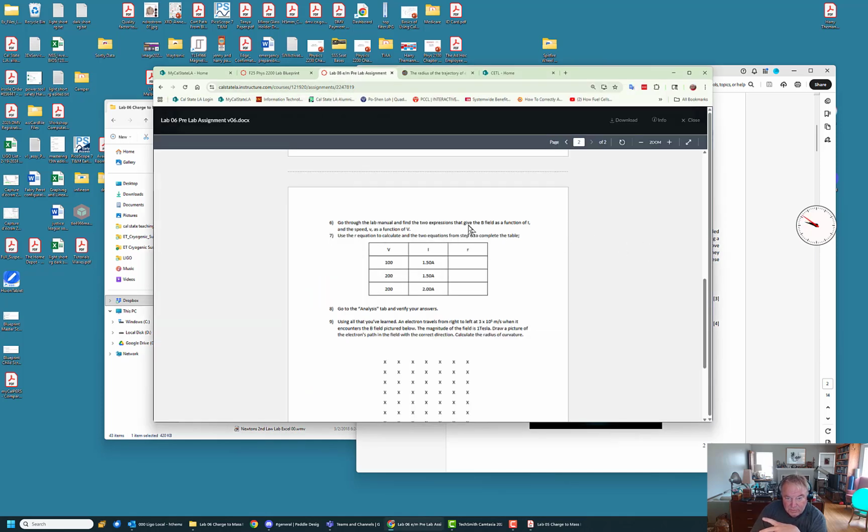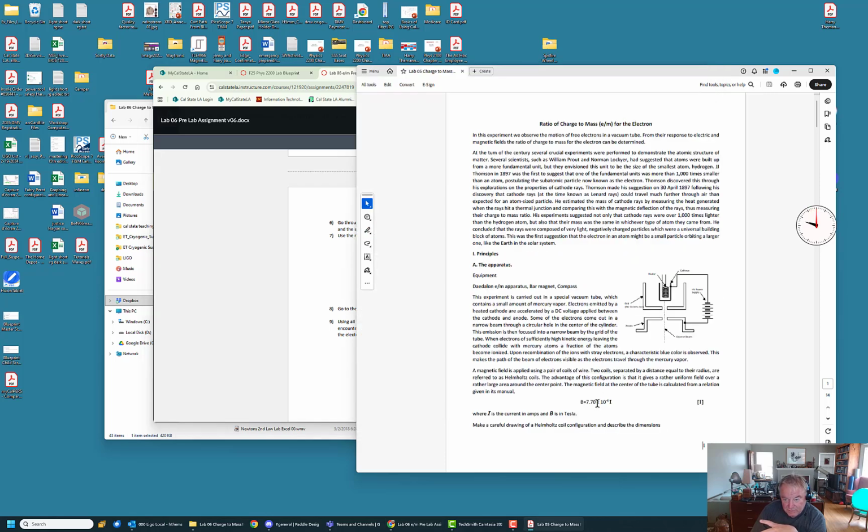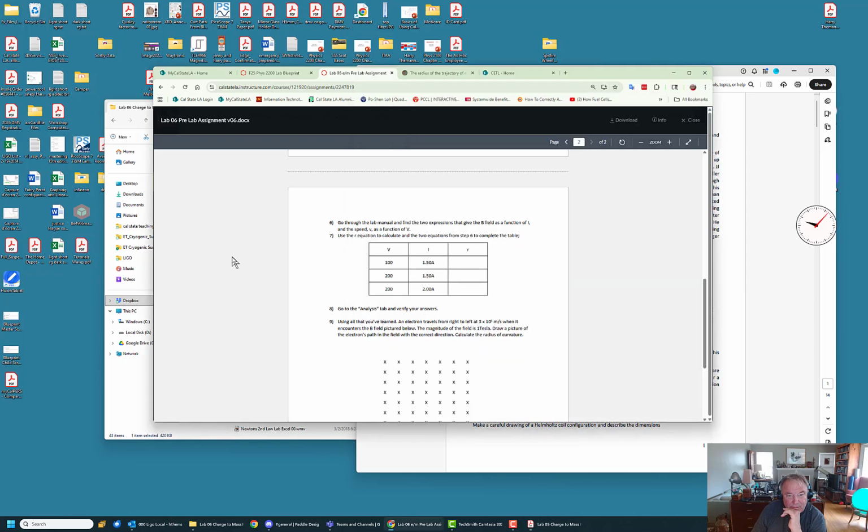Go to the lab manual, find the two expressions that give the B field as a function of I. And there it is. It could be that it's the same. 7.7. Let's go take a look.